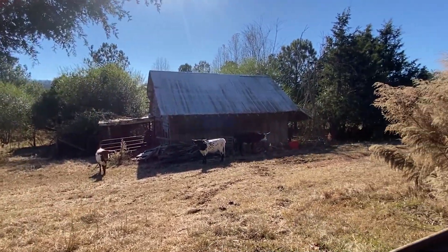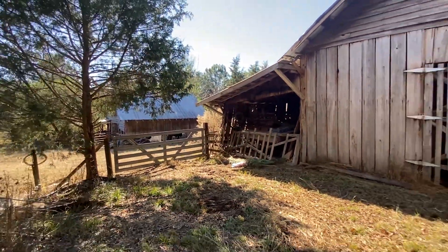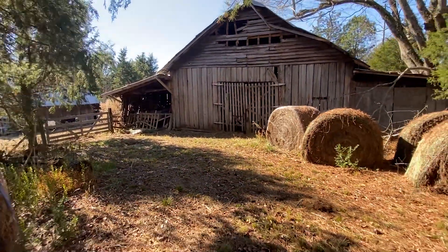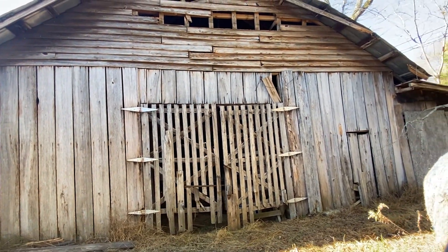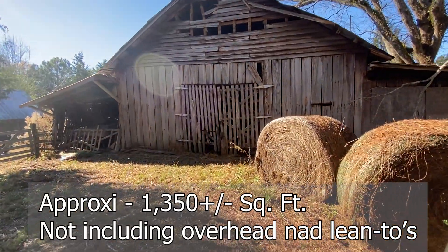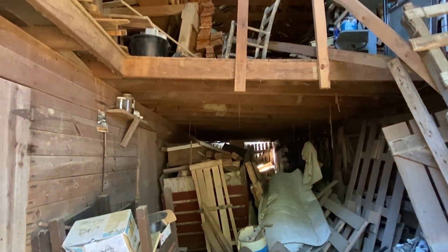This is the main barn — I would call it the main structure. The barn footprint is somewhere around 1,300 square feet, and then you have the overhangs. We're not including any of the space up top as far as square footage, but it's got so much character to it. There are a lot of things you could use it for — as a workshop if you wanted to. It's probably not functional by today's standards for storing round hay bales, but you could easily store square bales if you wanted to use the middle of this for that.